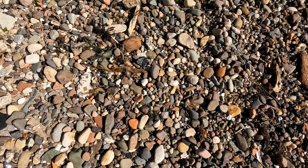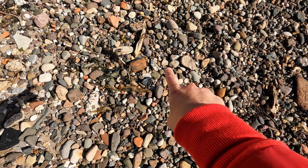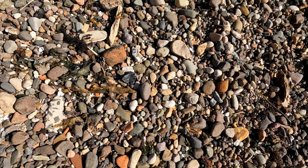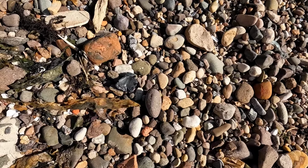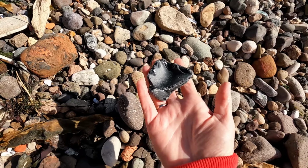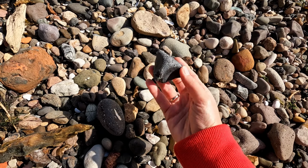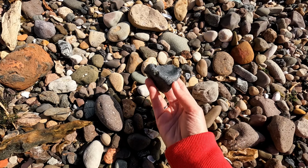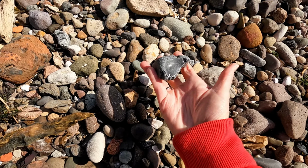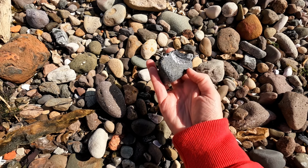Now there's actually two treasures right here, one there, and then there's one back there. Now they're both really exciting, and I think they're probably about the same age. So let's see what we've got here. We've got this piece of pirate glass, and it's really thick. Oh, it looks like a bottle bottom, but it's maybe from a case gin. And these gin bottles were made square so that they would easily stack when you put them in a case, so it's called case gin.